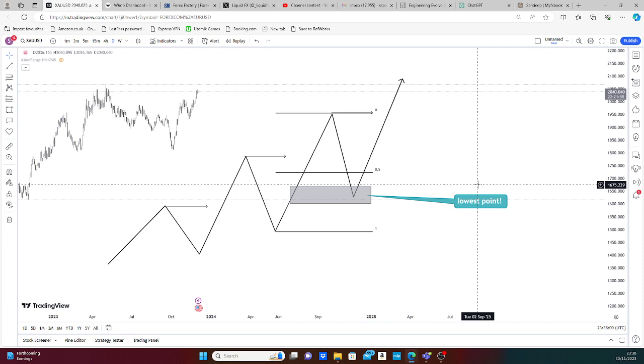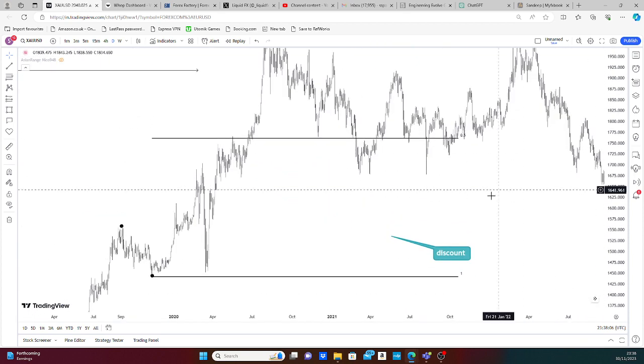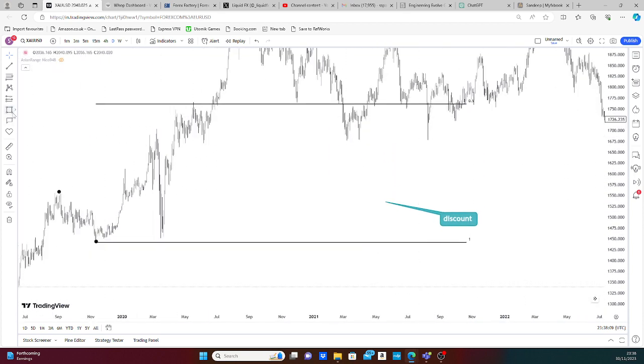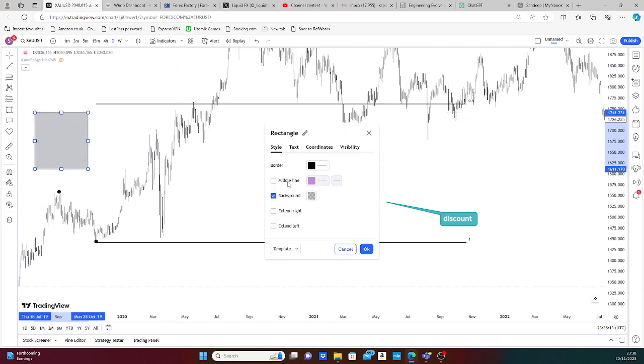So with these three things, our structure, our pricing, and our POIs, we haven't identified our POI, so let's go and do that now. So what makes a POI? The three things I've just said. What we're looking for is three things. I'll put them on the screen just over here on your left.